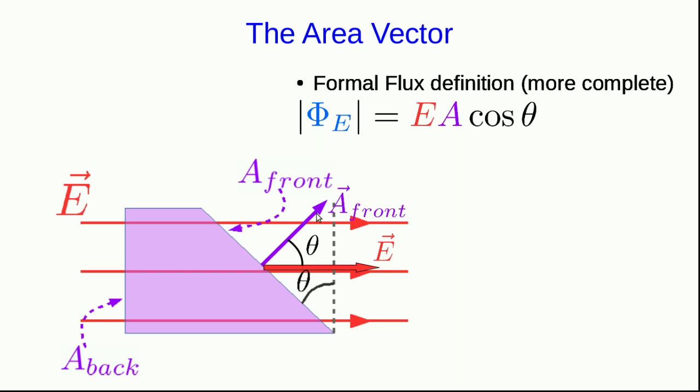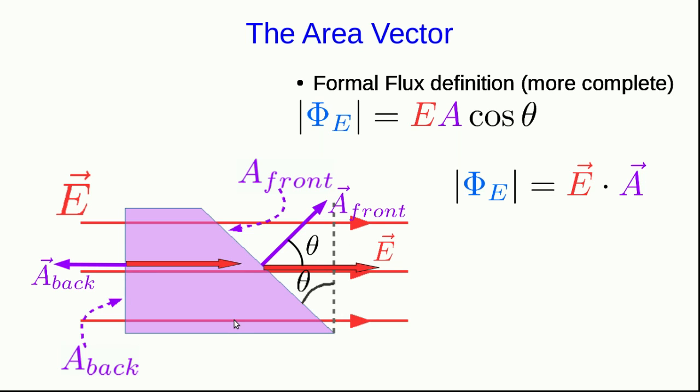When we have two vectors and we want a quantity that is the magnitude of the one vector times the magnitude of the other times the cos of the angle between them, that's what we call the scalar product, or also we call it the dot product. And so this is a nice compact way of writing it because that includes the cosine theta inside it. Let's look at how that plays out at the back surface.